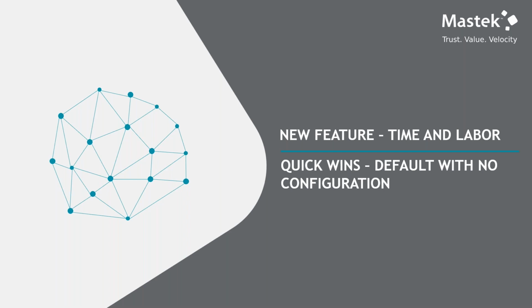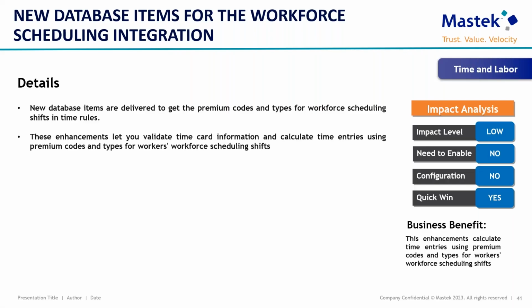Moving on to the time and labor related enhancements, which do not require any configuration changes. The very first feature is the new database items for the workforce scheduling integration. I am sure that you won't be seeing these database items on the front screen, but Oracle has created those database items on the backend side so that Oracle can seamlessly connect the workforce scheduling area with the time and labor module, which will help the system to validate the time card information easily.